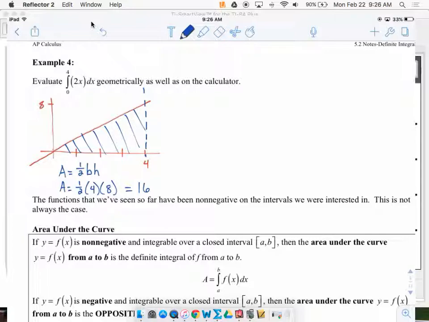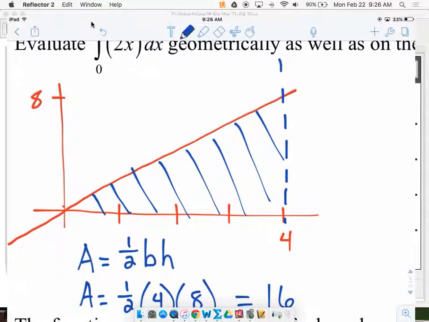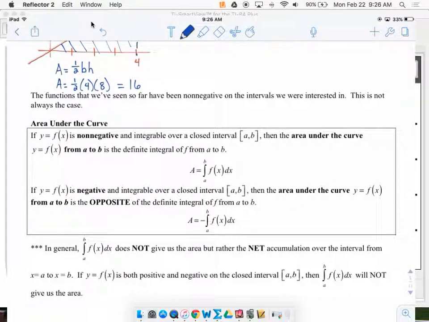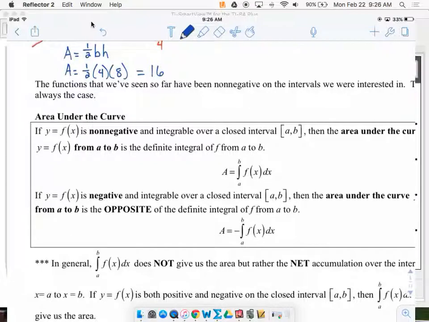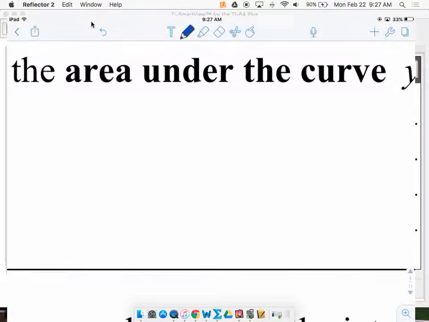All right, so we've been talking about all these regions, and they have all been above the x-axis, right? This region here is above the x-axis. That's not always going to be the case. Sometimes we're going to get regions that are underneath the x-axis. So what do we do then? All right, so what this integral going from a to b has been giving us is the area from this point to that point, right? But if we have part of the region that's underneath the x-axis, it no longer gives us the area, because area cannot be negative, right?